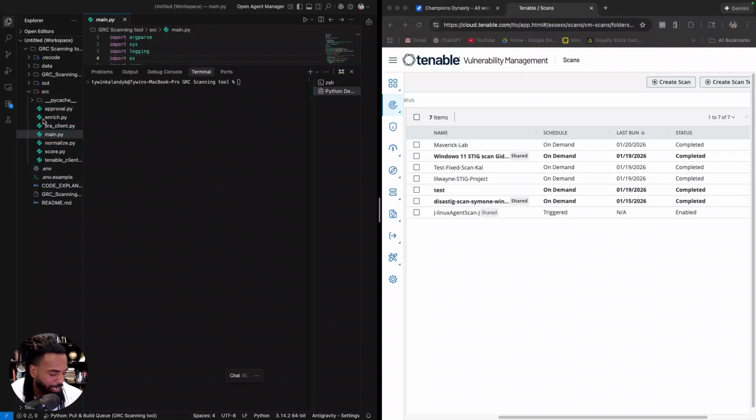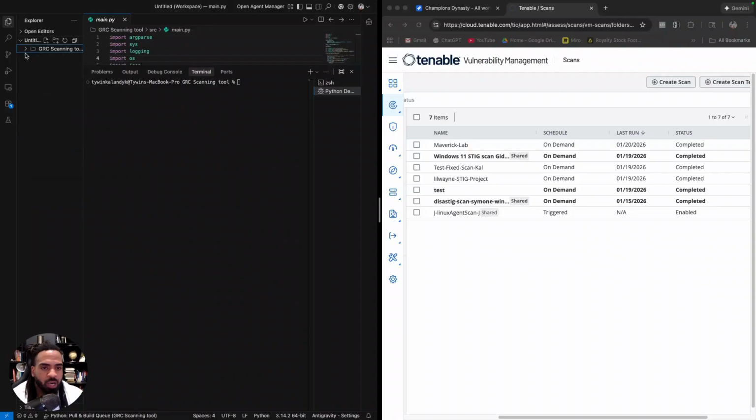Want to walk you through an agentic AI prototype that I've been working on for my project today. Let me give you a high-level overview of how it works, and then I'll run you through exactly how the process works. I created an agentic AI agent that's going to look at a scan and categorize everything in that scan. Then, me as the GRC analyst, I'll be able to go through and decide which ones we're going to remediate and in which order we're going to remediate them.